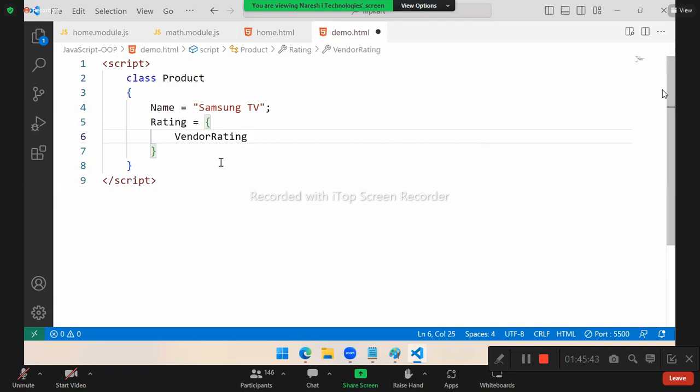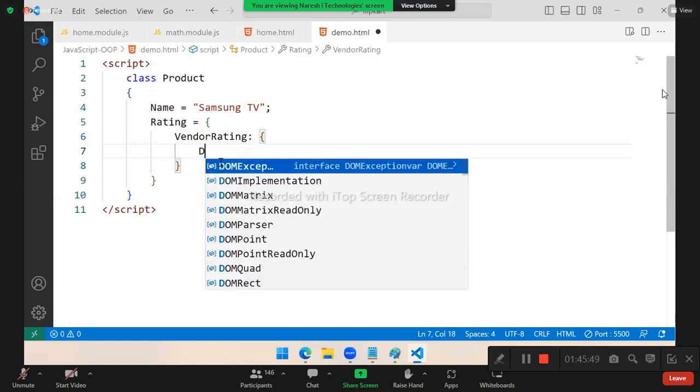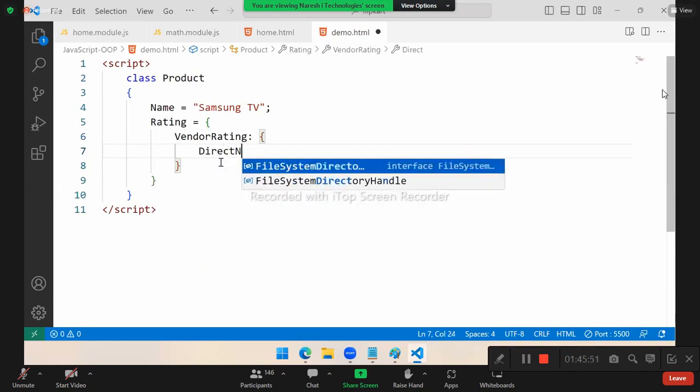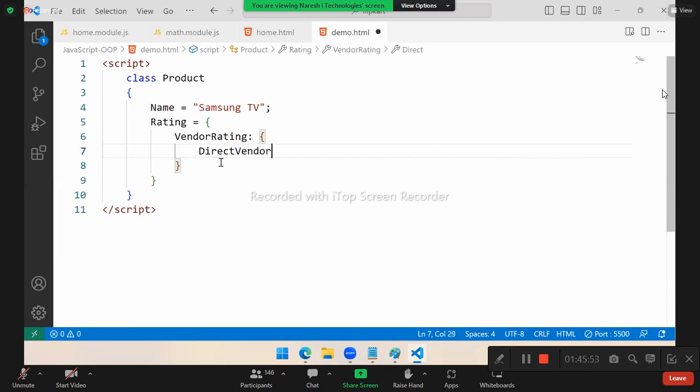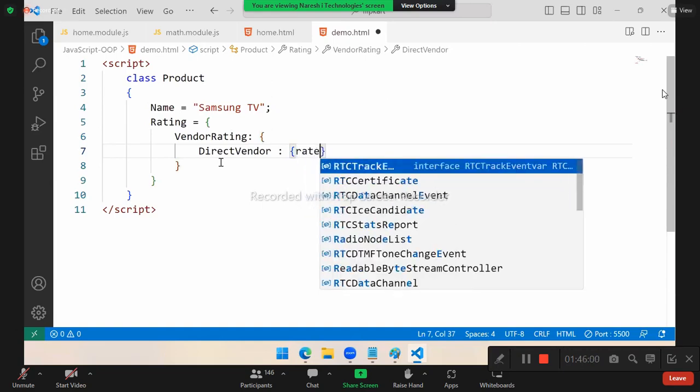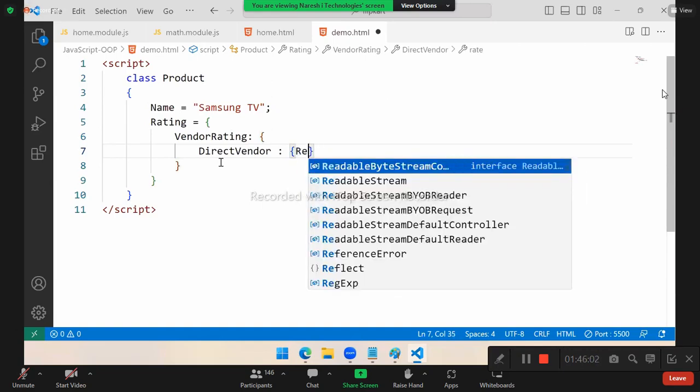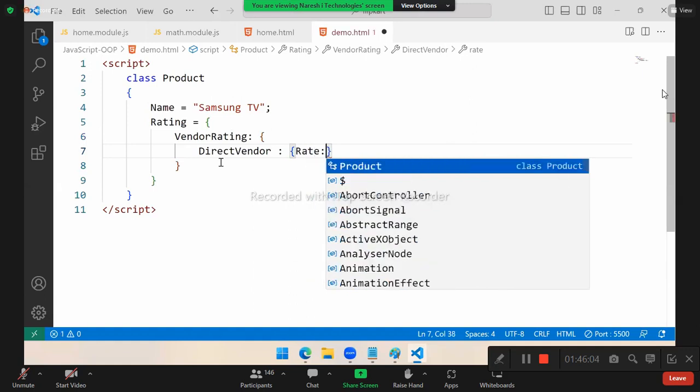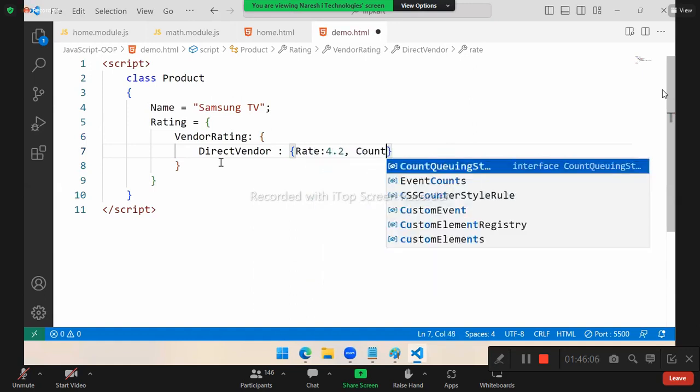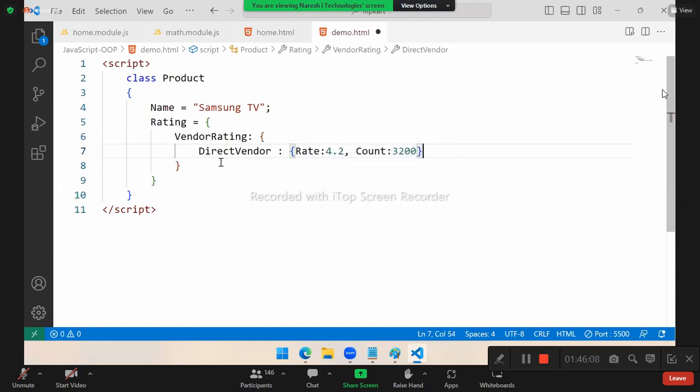Vendor rating is again an object. This object contains direct vendor, and direct vendor again is an object. In this object, we have rate. So rate is some 4.2 and count is some 3000, like this.